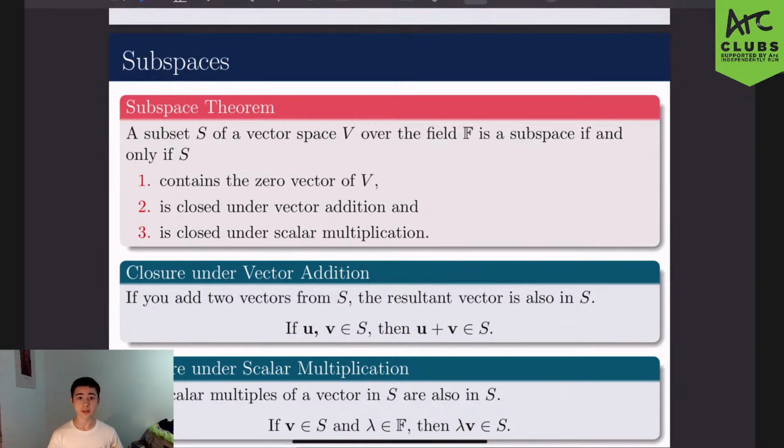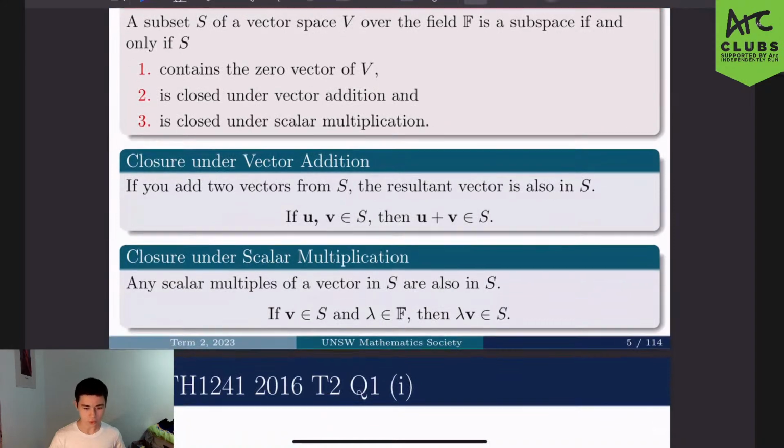The subspace must contain the 0 vector of the vector space, and it must achieve closure under vector addition and scalar multiplication. Fancy word, closure, but essentially all we're saying is, following these definitions here, if we have 2 elements of the subset and we add them together, we get another element from the same subset. Similarly with scalar multiplication, if we take the scalar multiple of any element in the subset, we get, once again, another element of the subset. So that'll make a subspace.